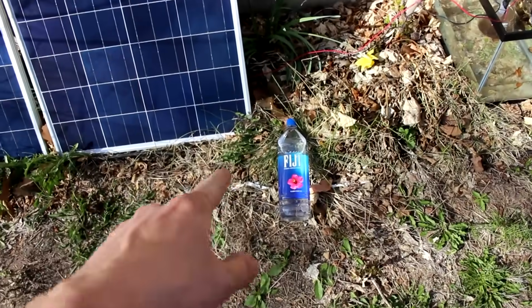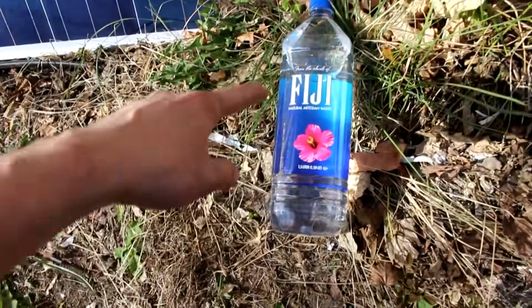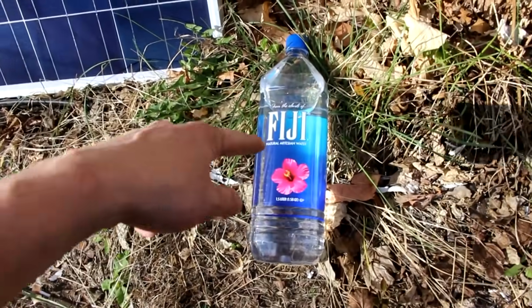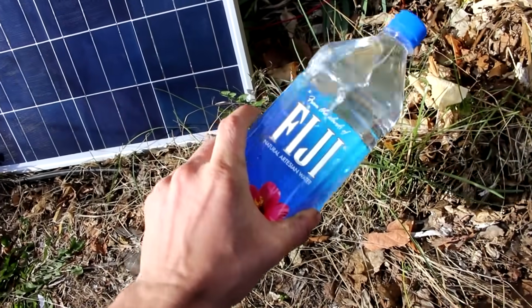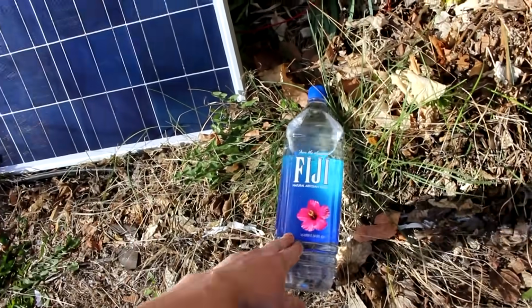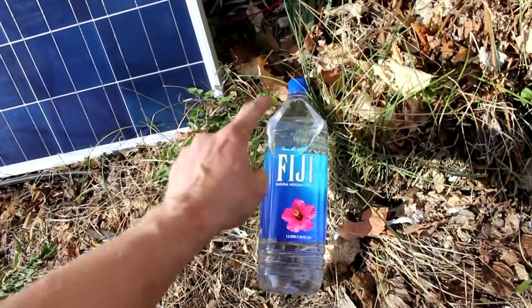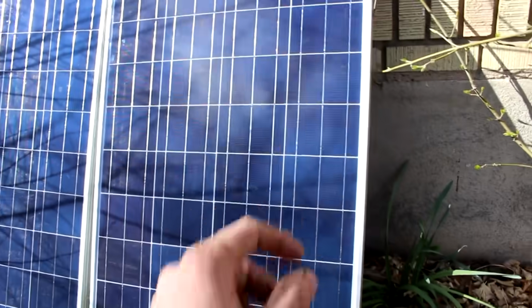So a few things that are different from my last experimental run: instead of using the batteries, I'm going to be using a known isotopic source, such as this Fiji water here. I know, bottled water, super evil, but it does all come from the same place and it's very well known. So I can use this as a standard isotope, and I can measure the amount that I increase it from here. Also, I'm using solar panels for my electrical source.